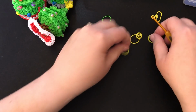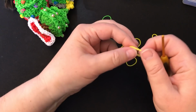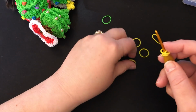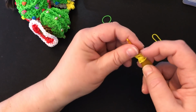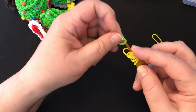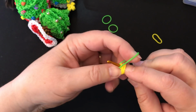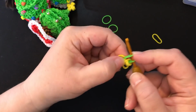Which is 5 yellow bands, and you again are going to make sure that they're halved, so like that, figure 8. 1, 2, 3, 4 and 5, and then with a green band you're going to have a chain of 3. You're going to slide your first one on, make sure you pull through. Oh, one of them is being silly. There we go. Pull through like that.